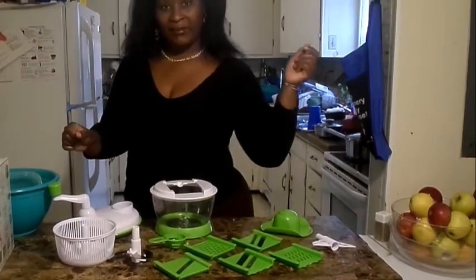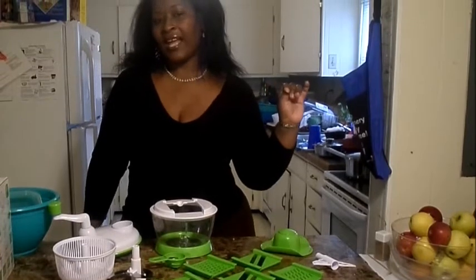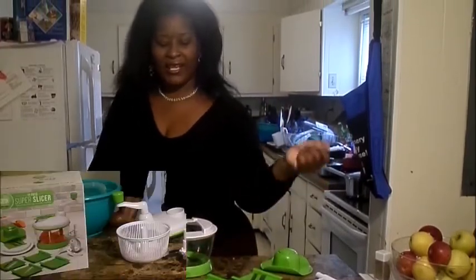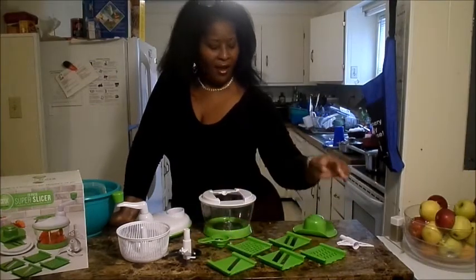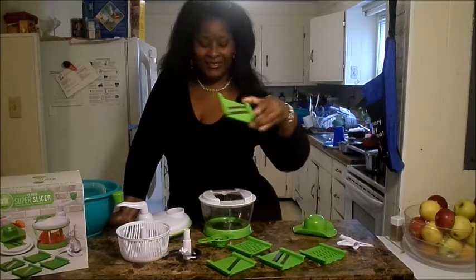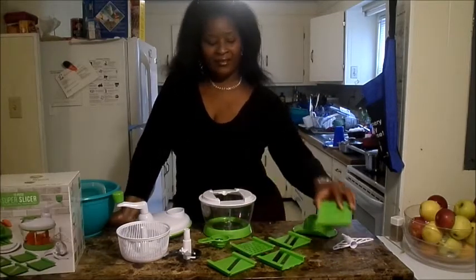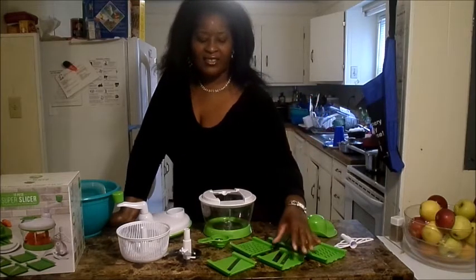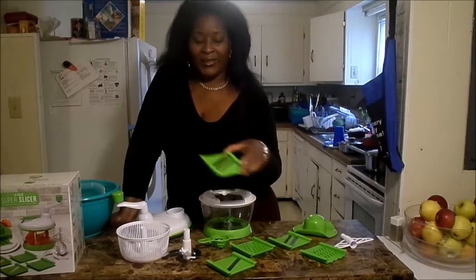Then we have our lovely blades. Four different ones come in the package. But for $19.95, and if you order today, you can get the additional blade. The slicing blade, our julienne blade, our grating blade, and our zesting blade. And like I said, if you order right now, you can get our additional ultra super fine julienne blade.